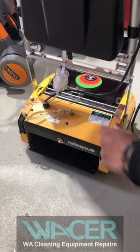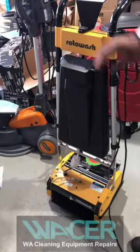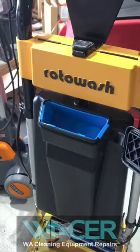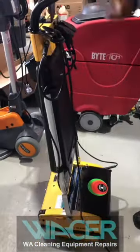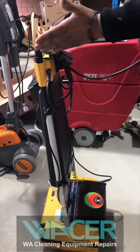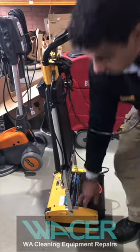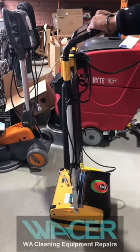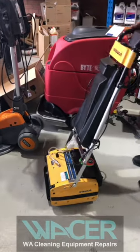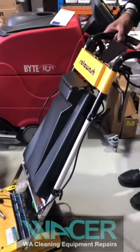When using your Rotowash, ensure the machine is not damaged, then plug it into the supply. Ensure your seven-litre fresh water tank is filled — that's where you fill the water on your Rotowash. Plug the machine into the wall and ensure the cord is over your shoulder so it doesn't get caught in the brushes. Tilt the machine from left to right to start it — there's a safety block that stops the machine from starting just by pulling the handle. Keep your back straight while using the machine. You've also got a pump spray which electrically sprays the water; press the lever to spray water down.